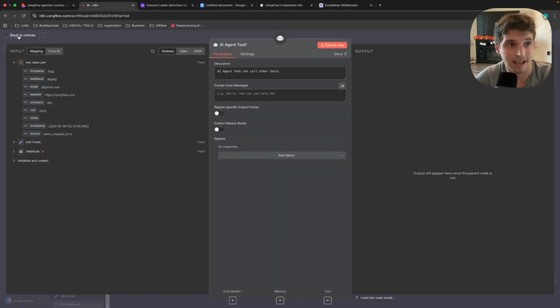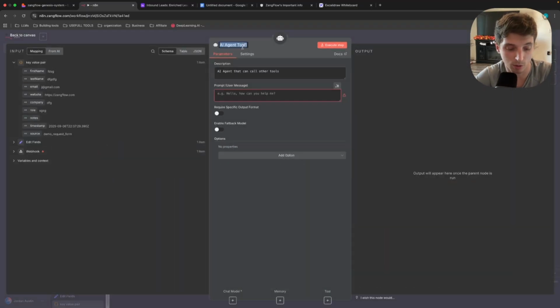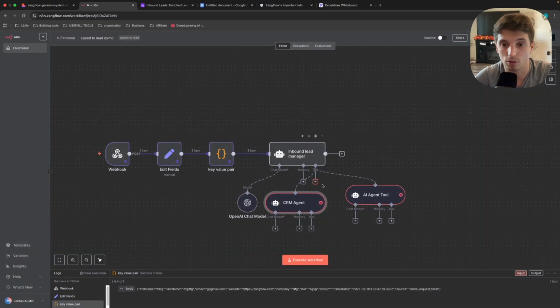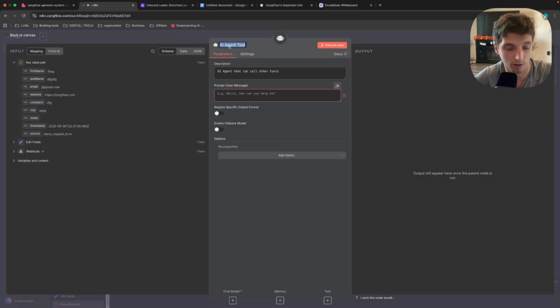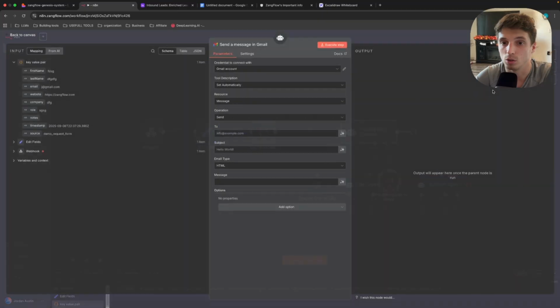We're going to click AI agent tool once again. The first thing we're going to do is name them. We're going to go CRM agent here, and then we'll go back to our other agent and call it research agent. And then the last tool that we decided our manager agent needs access to is a Gmail tool. We'll call it draft and send email.